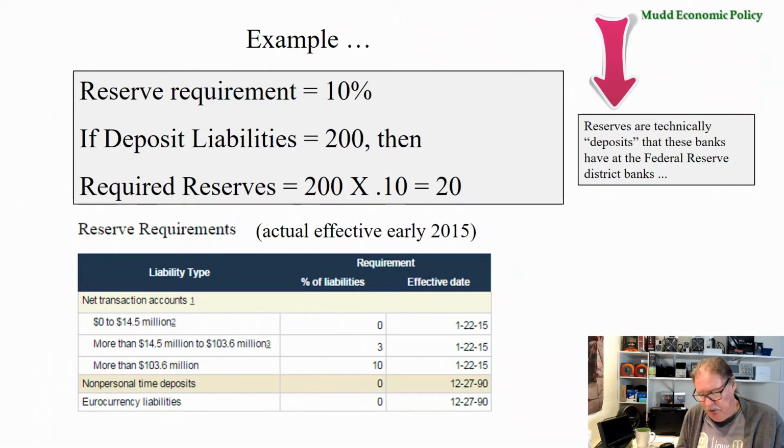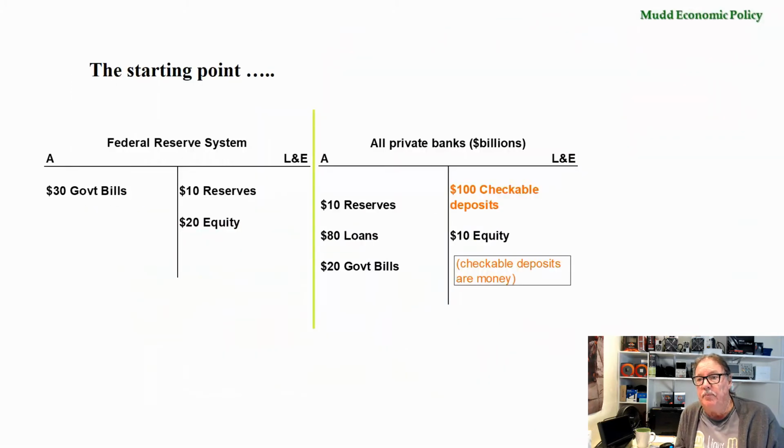Okay, it's about time we finally do an open market operation. So let's do it. Here's our starting point. So I'll slow down here and make sure that you understand what it is we're doing. We have the Federal Reserve on one side, and they're going to conduct the open market operation through a market where Treasury securities are bought and sold. And we have all private banks on the other. I could do this through one bank or multiple banks, but I'm saying this happens ultimately at an aggregate level anyway, so let's explain it like this.